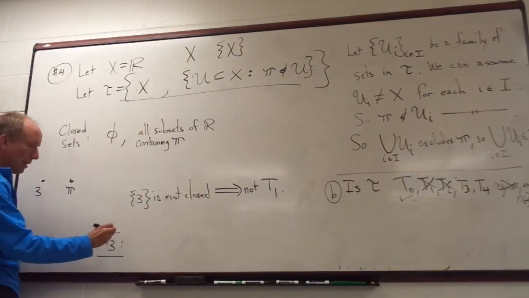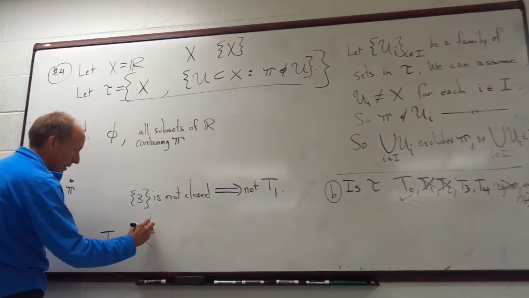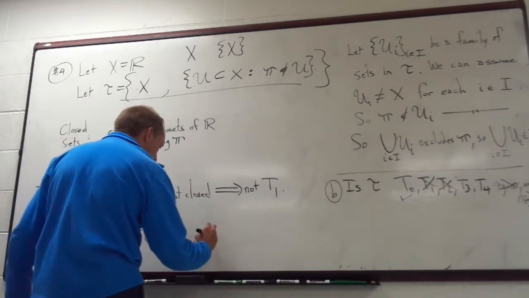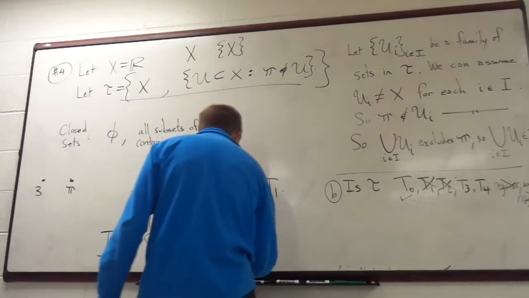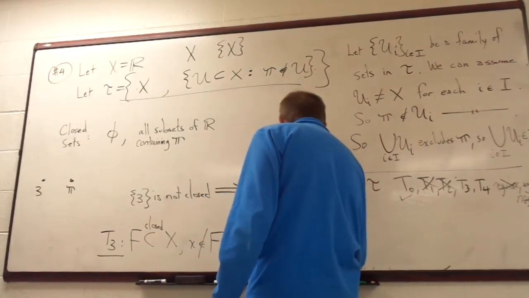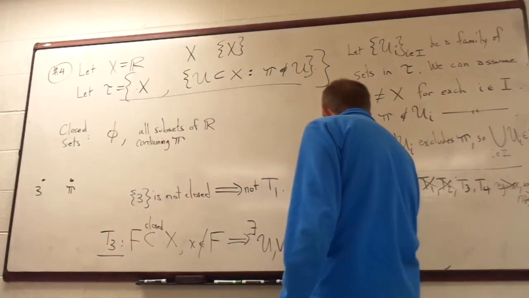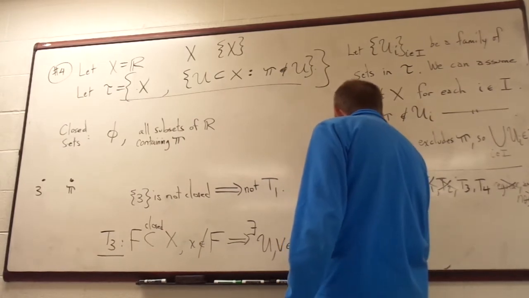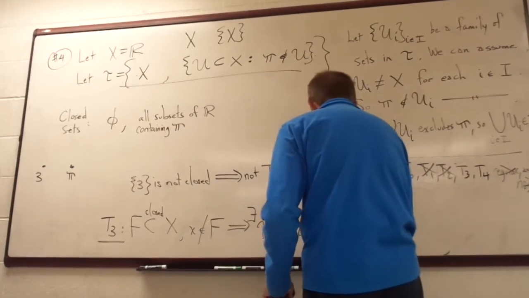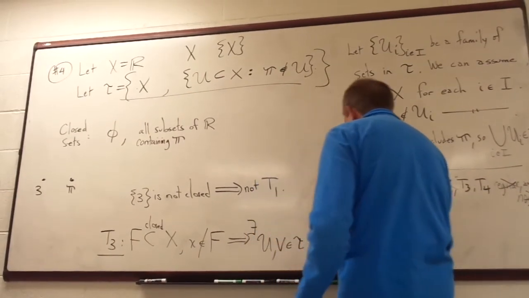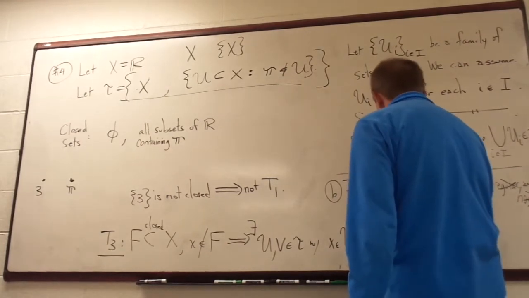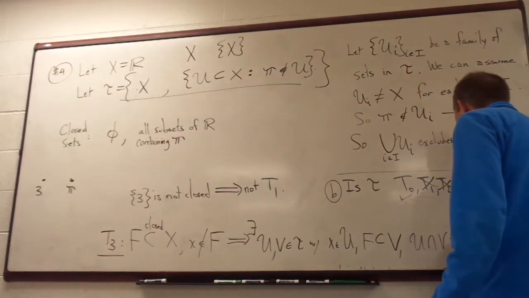It just says anytime you take a closed set F inside of X, and then you take a point x that's outside of that closed set, then there exist open sets U and V with F inside of V. Actually, I think I used X in the definition of this. x is inside of U. I mean, this is probably not going to work, is my guess. I just need to stop and think about it for a minute. And U intersect V is empty.